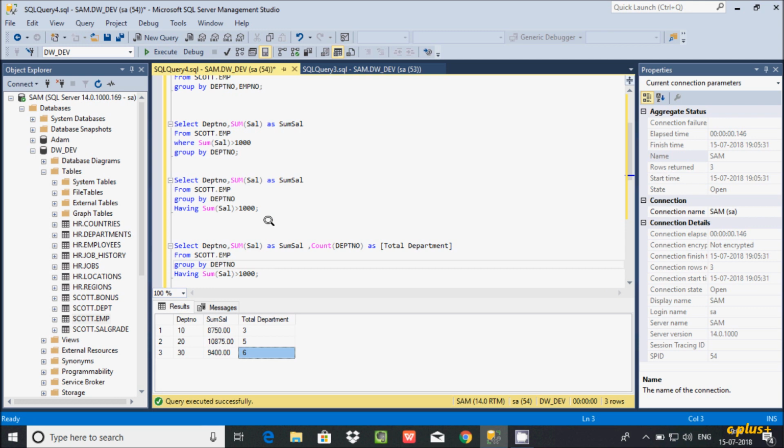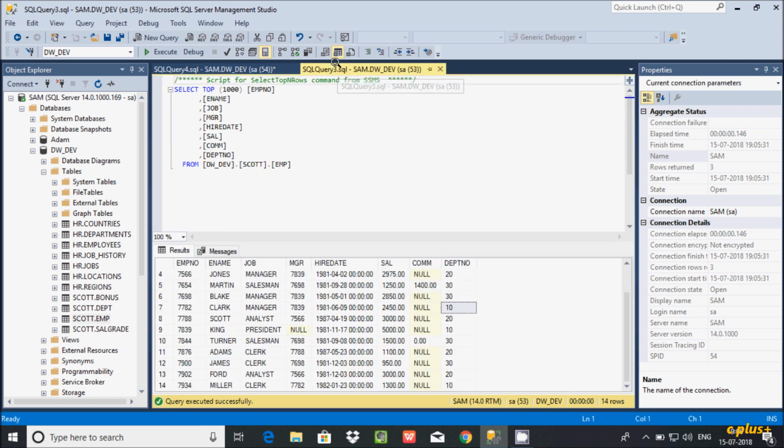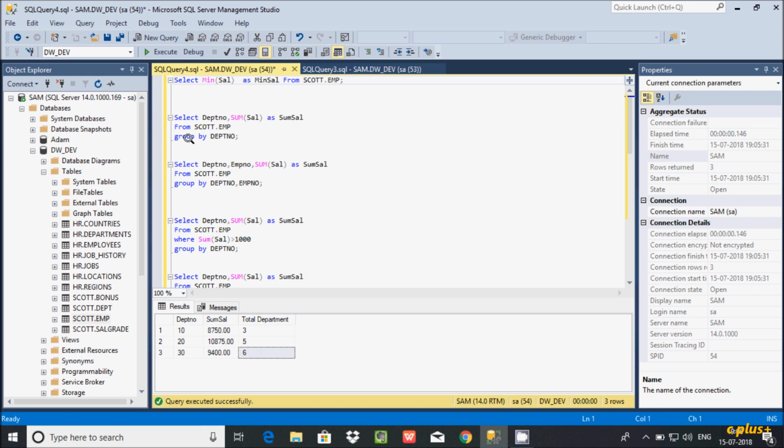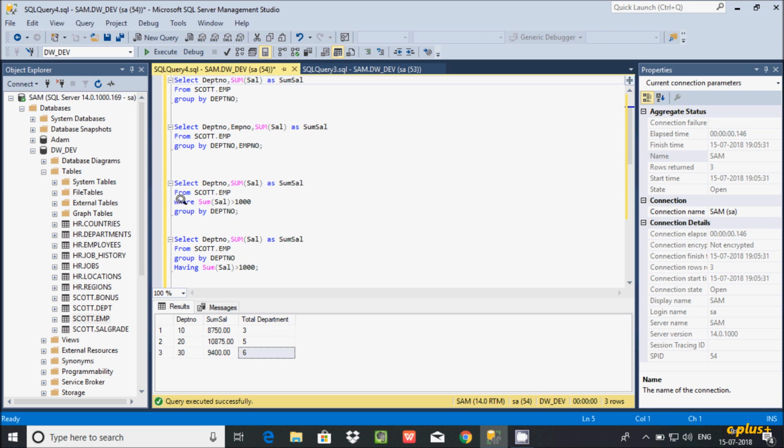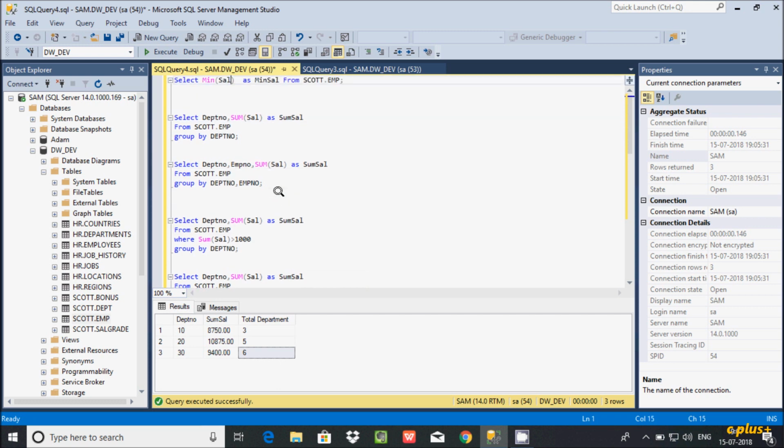So this is about the group by clause. Group by is generally used to make groups of column records and then perform some operation. In group by you can use the where clause and the having clause, and the having clause and where clause have two differences. First, where is used before group by, and having is used after group by. And you cannot include any aggregator function with the where clause, but you can use any aggregator function with the having clause. The other differences I will discuss in a later video, when I make a video especially on having clause versus where clause. There I will include 2-3 points. So that's it about group by.